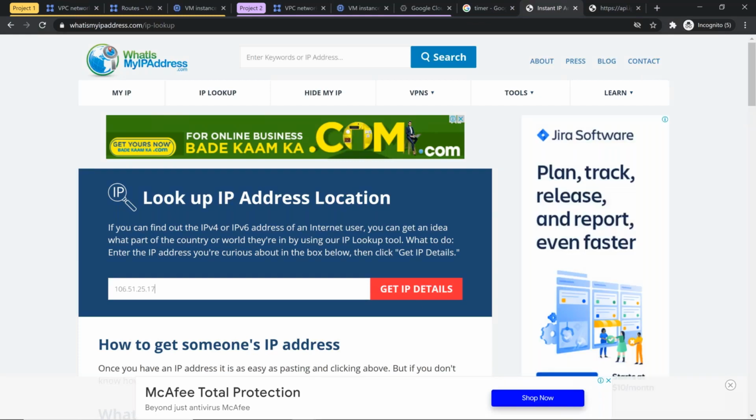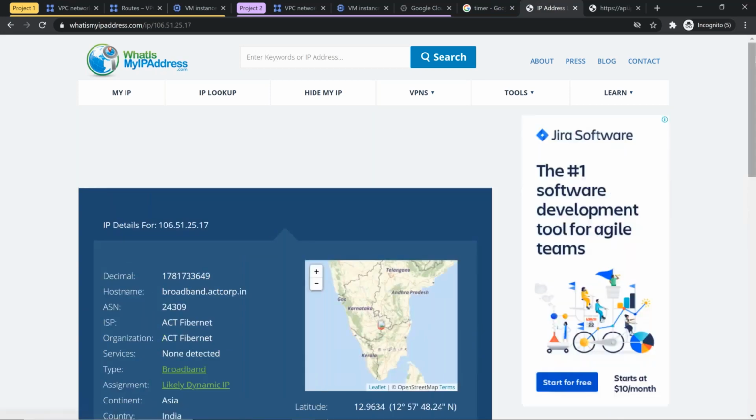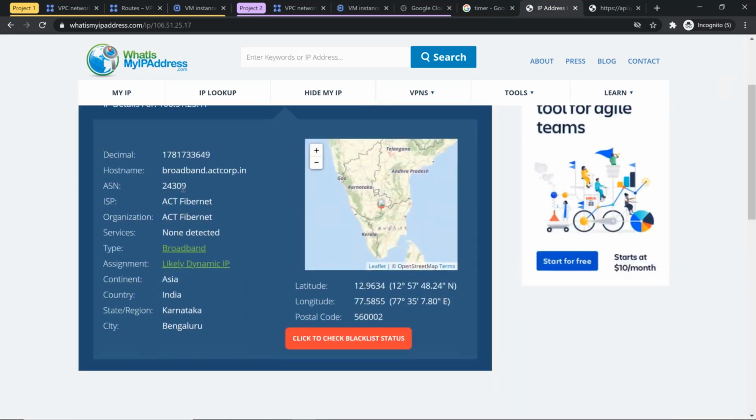If I copy this IP address and put it in this lookup, I'll come to know the ASN used by, so I use ACT. So this is the public ASN of my ACT broadband. So this is public ASN. And this is not my home router's ASN, please don't get confused with that. This is my ISP provider's ASN number. ACT is the one. So what you used is basically a private ASN number.